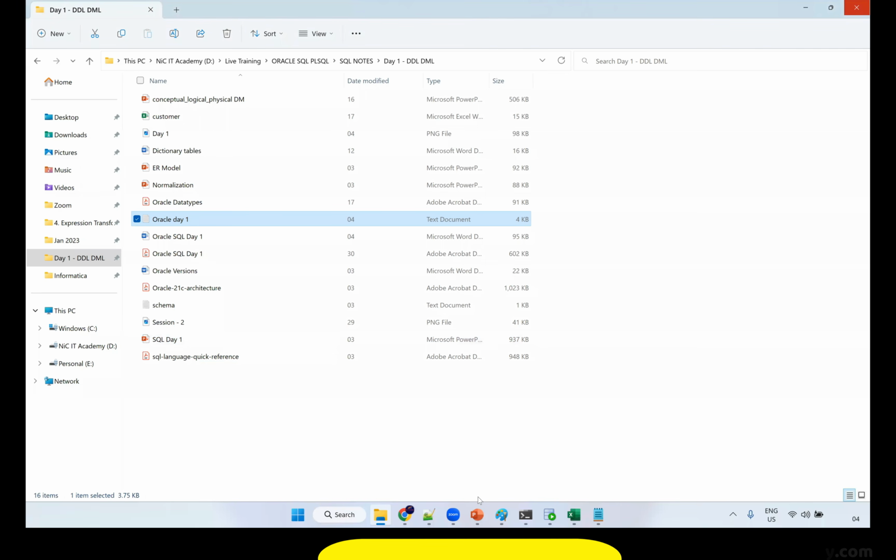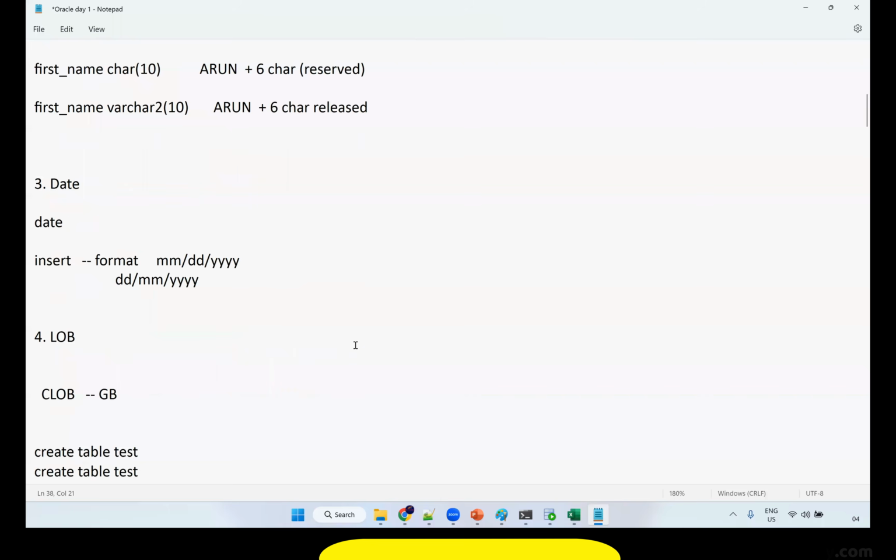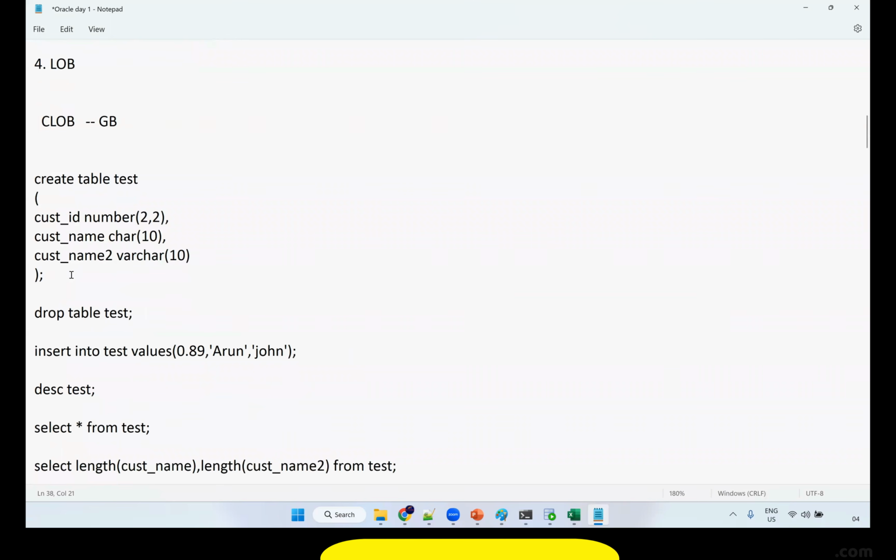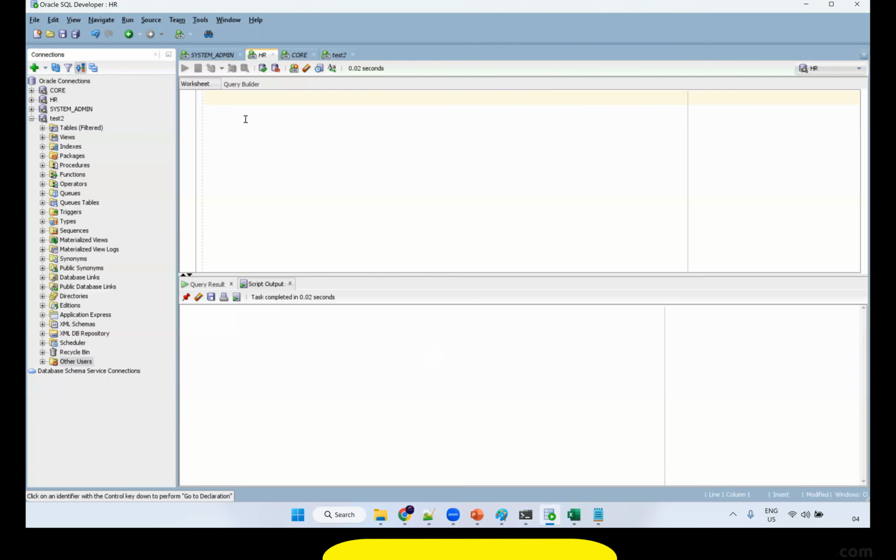I will show you the details so that you get a clear idea. I'm going to create one table called test one in the HR schema. Whatever you see in blue color in the database is a keyword, so don't use that as a table name. That's why I'm giving test one.